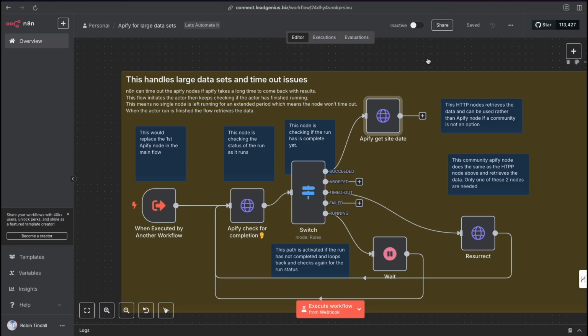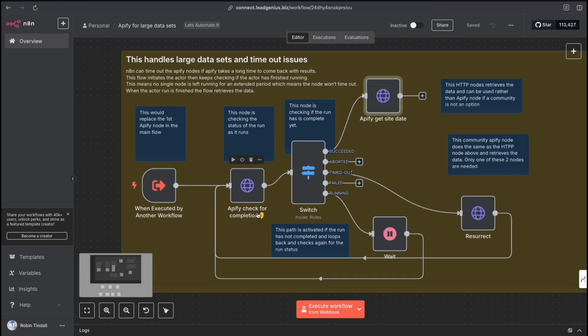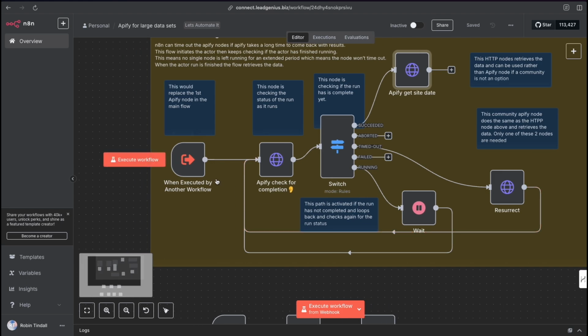And that way, you can manage large data sets without having issues with timing out, because this workflow will keep running, and it will run as a sub account as well. Now, what you can do as well, what I have done before, is actually pull this into the main workflow, and instead of having this execute sub workflow node, I'll come directly from the HTTP node that triggers the actor, and put it on the same canvas and inject that straight into here, and then everything is on one canvas and I'm not using a sub workflow. Sometimes that is necessary if you're running really large data sets, because sometimes the parent workflow can actually time out while waiting for this workflow to run, in which case I'll put it on the same canvas.